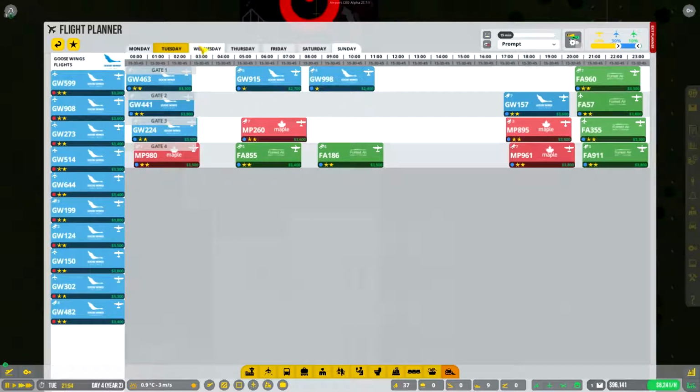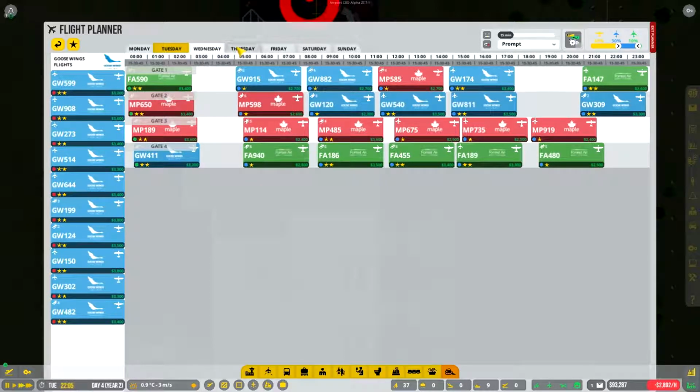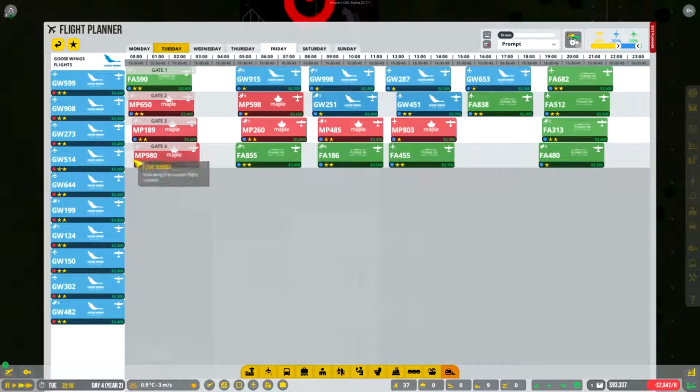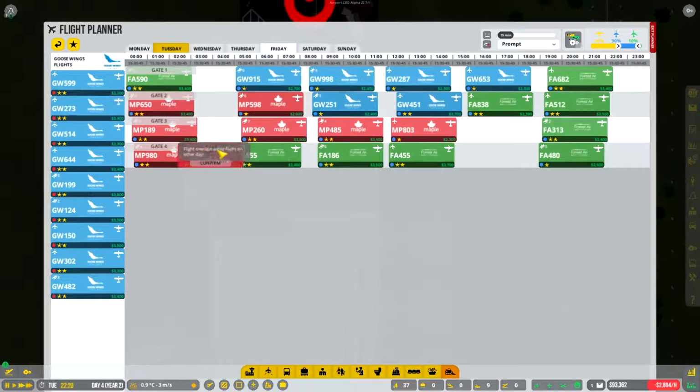Okay, just hang on 1 second there. We're on Tuesday. Wednesday is good. Thursday is good. Friday, we can put some singles in Friday. There's a 3-6 single. That is really weird because there's a conflict right there and it's not red. But if I move it that way, it goes red. Flight overlaps other flight on other day. It's a single. It should not do that. Very odd.